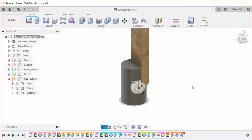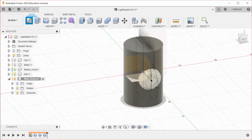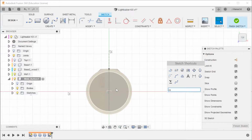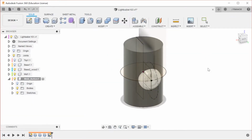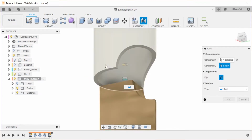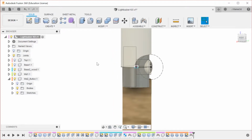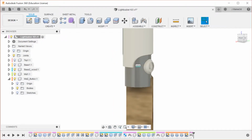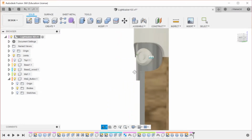Okay. So what we need to do for this is we need to come back into this part, and I'm going to make a sketch on this plane, which is just a circle actually, and it's going to be 30, and then we're going to finish sketch. So now what we can do with this is we can do the joint, and then we can go from this circle to this circle, and then it should line up perfectly. And then let's make sure that we're out here. Fusion tries to be smart when it's making joints. As you can see, the joint is colored with the same color as the parent component, and yeah, it's always better to design stuff in individual components, that way it does not have any chance of breaking.